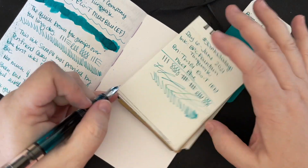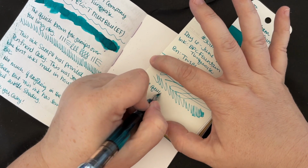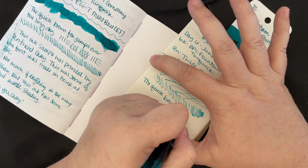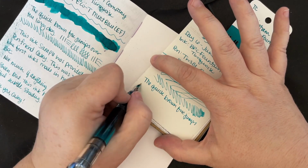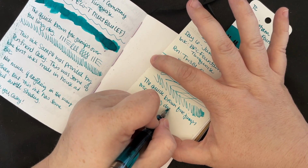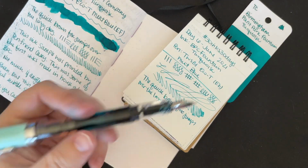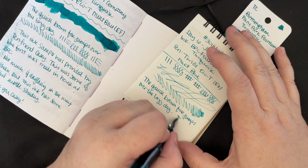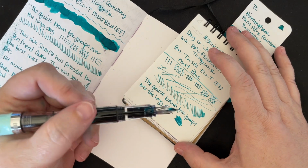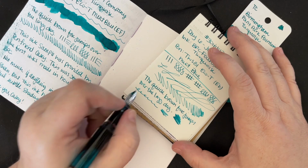I love it. I really like it in this extra fine nib too. Because Birmingham inks, especially the first ones, are nice and juicy as far as inks are concerned. So they write pretty wetly, and it's flowing really nicely out of the pen. I love it. Thanks, Casey.